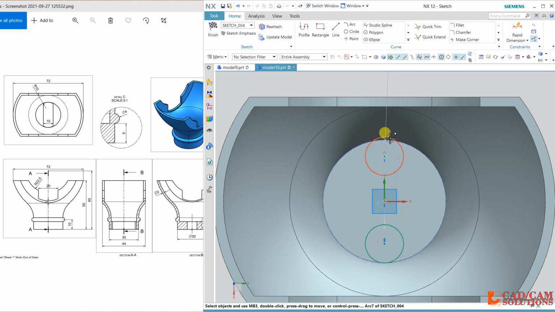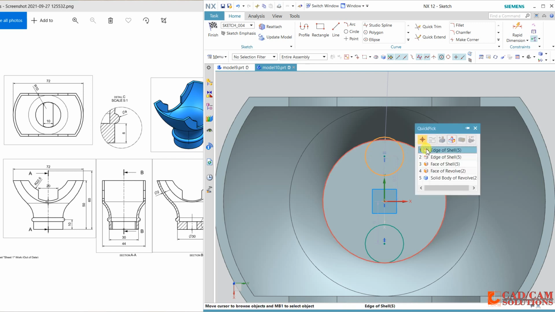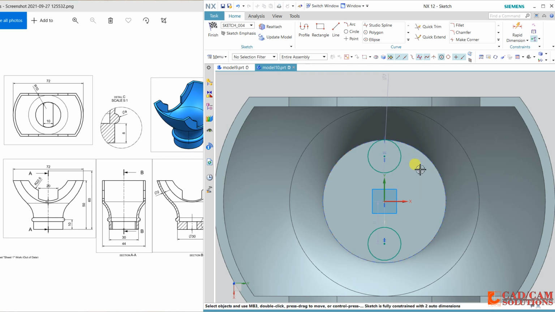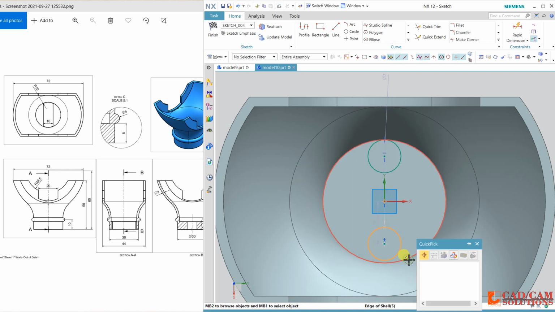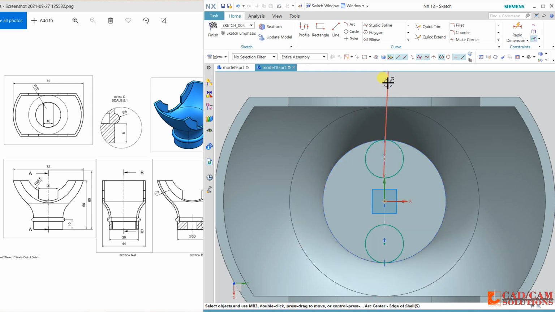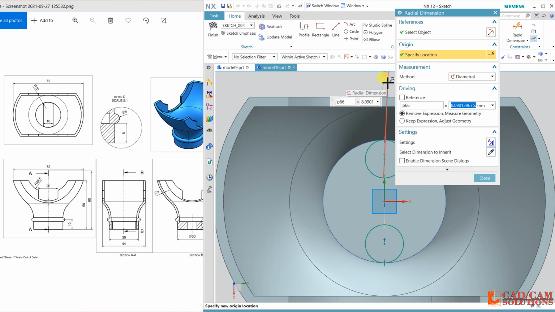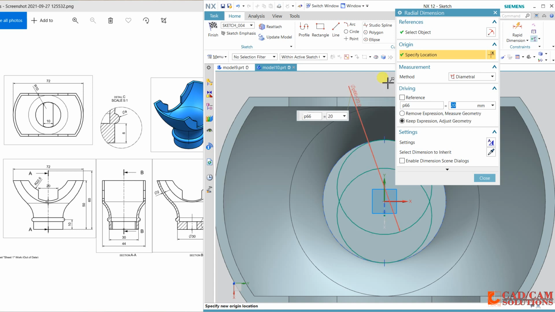This circle and this outer curve edge of the shell, both edge of shell. Sorry, pick the center. We need this edge and tangent. Okay, the diameter of this circle is 10 or 20. 20 is the diameter. Close.